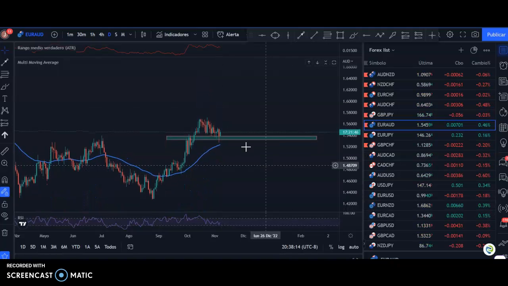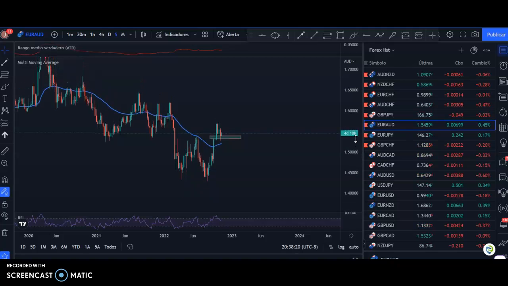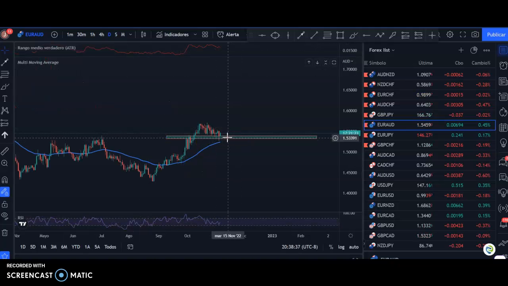So once I see an entrance like that or a setup, I also like to see the weekly to see if we have space going up. And we clearly got more space, either to this high or these highs. The market can just decide to go higher and higher. I really, really like the setup. And we're going to keep an eye on that, see if it gives us a setup in the 1 hour here. We already have a reaction there. It's also in the 50. I really, really like that one too, to go up.